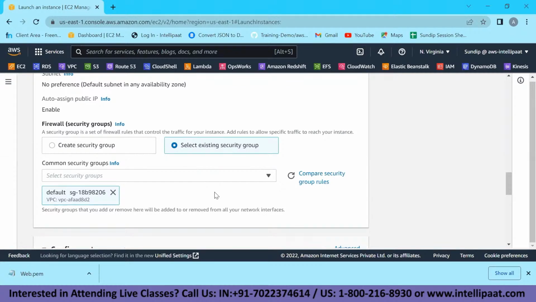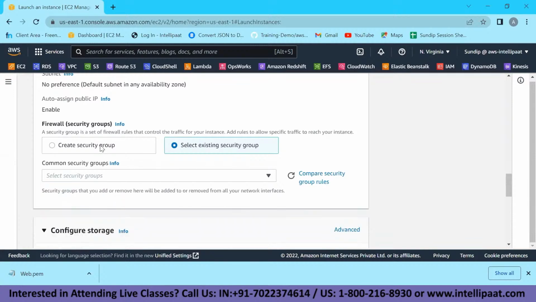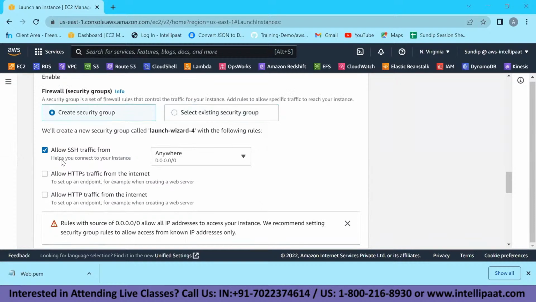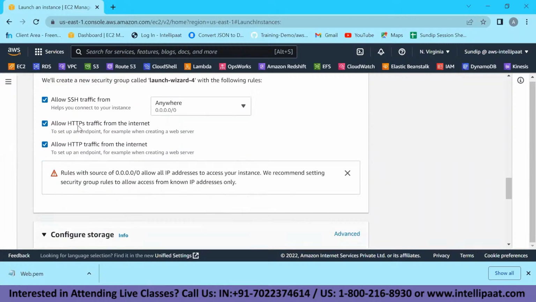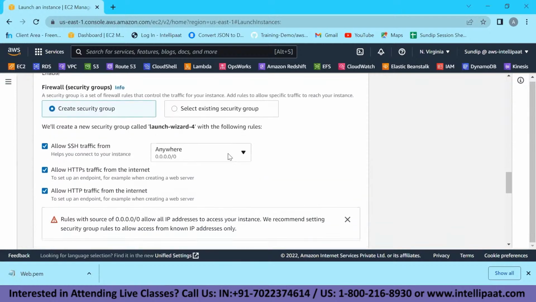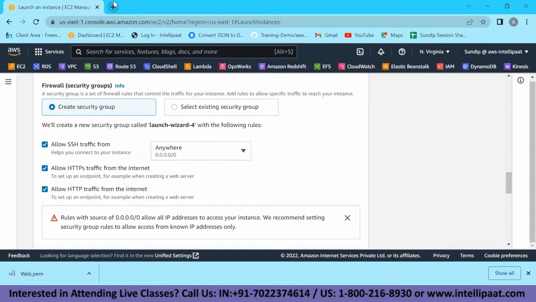If I want to deploy a server in real life, I won't be going with this all traffic rule. So for that reason, I will not go with this. I will go with create security group. Now what is the traffic that I want? I want SSH traffic, I want HTTPS traffic, and I want HTTP traffic only. Now why SSH? SSH is for accessing my Linux instance. Basically for Linux we do SSH. Then HTTPS for accessing internet secured websites. HTTP is for websites which do not have an SSL certification, that is, the websites which show not secure when we log into them.